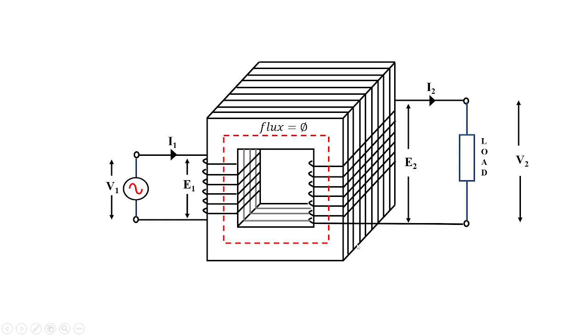You can have this diagram known as the representation of the primary and the secondary winding of a transformer, where this is termed the primary winding where you give the input supply, and this is the secondary winding where you connect the load. So this is the representation of a single phase transformer diagram.